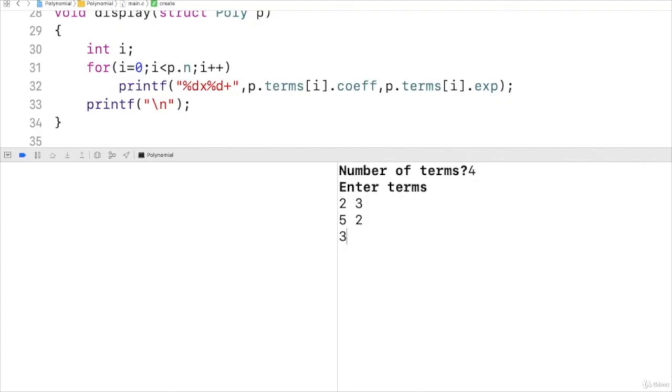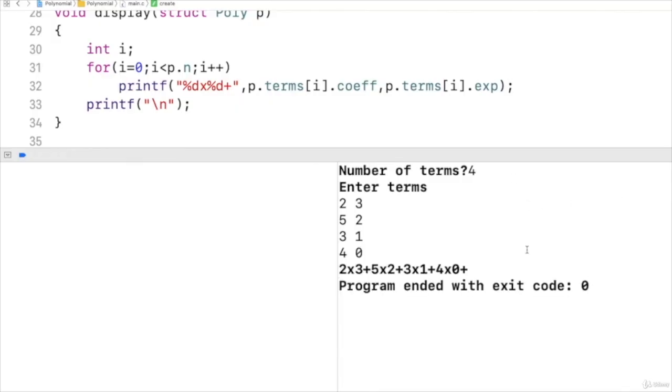Then coefficient is 3, exponent is 1, and coefficient is 4, exponent is 0. So the output that we are getting is 2x to the power of 3, plus 5x to the power of 2, plus 3x to the power of 1, plus 4x to the power of 0. Yes, so this is not multiplication, this is x. That's what we are displaying here.